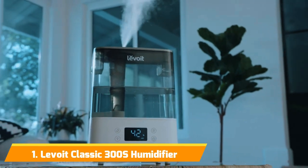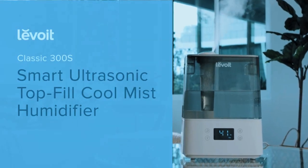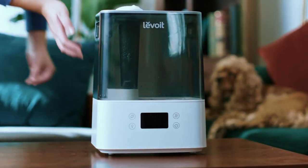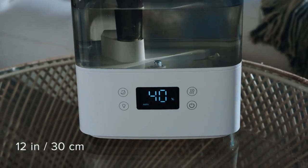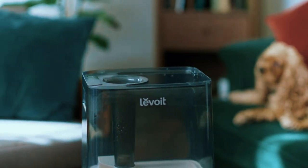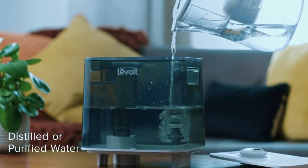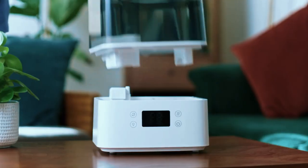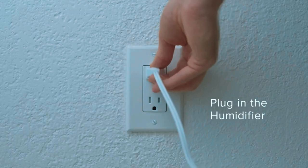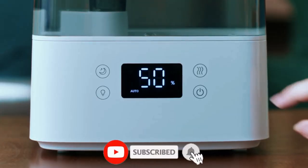Number 1: Levoit Classic 300S Humidifier. For outstanding comfort boosted by smart remote functionality, Levoit's Classic 300S ultrasonic cool mist humidifier packs high performance into a compact frame with handy app integration. This little wonder machine quickly counteracts dry indoor air for restful revitalization. I found the intuitive controls and setup wonderful — just fill the 1.5-liter tank, plug in, connect to the free VeSync app, and enjoy instant air quality upgrades. The modern vertical build with swing-top tank doesn't monopolize table space. The Classic 300S can run up to 60 hours between refills while elevating room humidity over 25% in my testing — outstanding for the size.